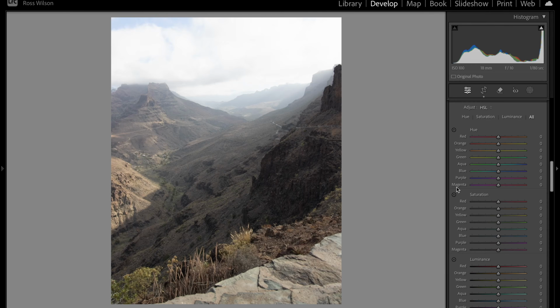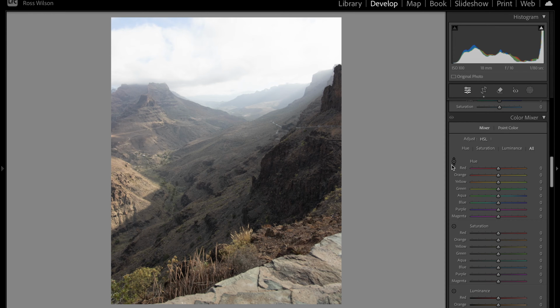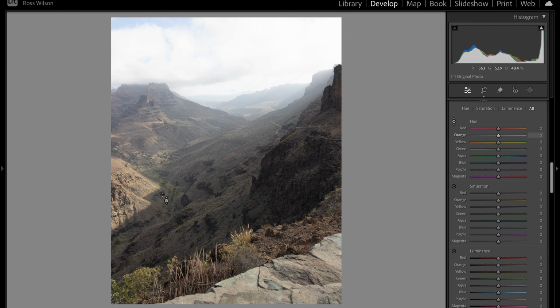One distraction can be having too many colors, and having too many colors from various aspects of the color wheel that don't actually harmonize with each other as well. In the case of this image here, it may look like just a straightforward landscape shot, but if I grab my hue slider pointer from here and I click somewhere and I pull up and down, you can see that we get usually more than one channel working with this.